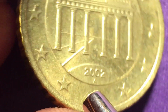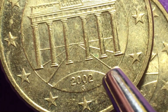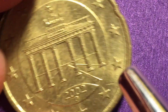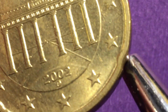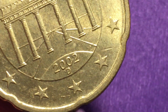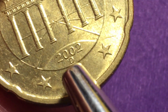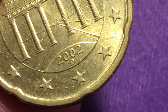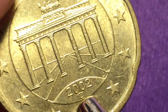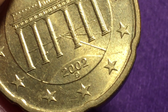And I said there were 5, and all I've given you so far is the A, the F, the G, and the J, and that's where this little one comes in that I had next to it. Now you see this one has the kind of dimpled edges, the kind of Spanish flower edges, they call them sometimes. There's some other names for them. And this one has a D on it, 2002 D. That's the other mint mark, the Munich mint mark. So that's the big town, Munich, the big city. And there's the D. So we have D, A, F, G, and J.